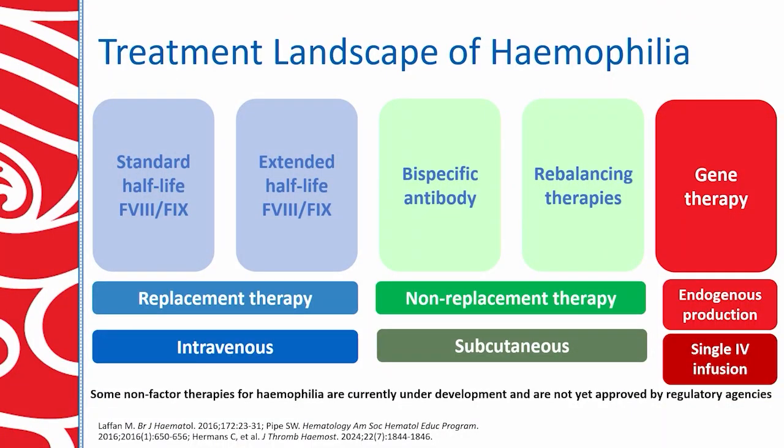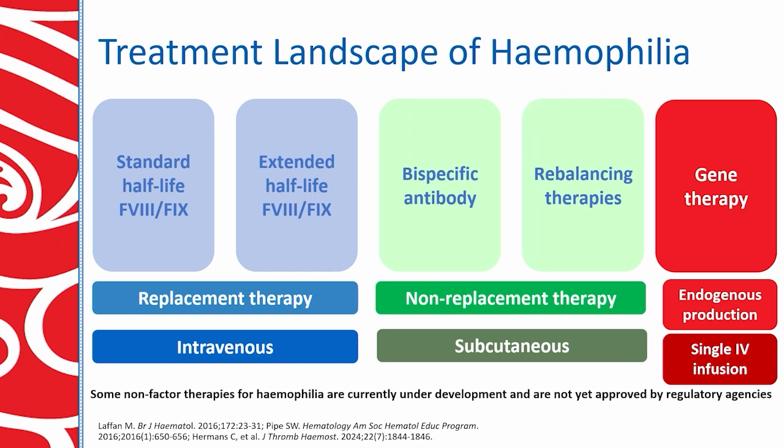Yes, there is really a lot to say. And I think the very recent developments and the future developments in this treatment landscape can really realize those expectations that you, Cedric, just mentioned. So looking at the current treatment landscape of hemophilia, we can say that we have, in general, two different groups. So we have the traditional replacement therapy, where we administer to the patients factor VIII or factor IX, traditionally intravenously.